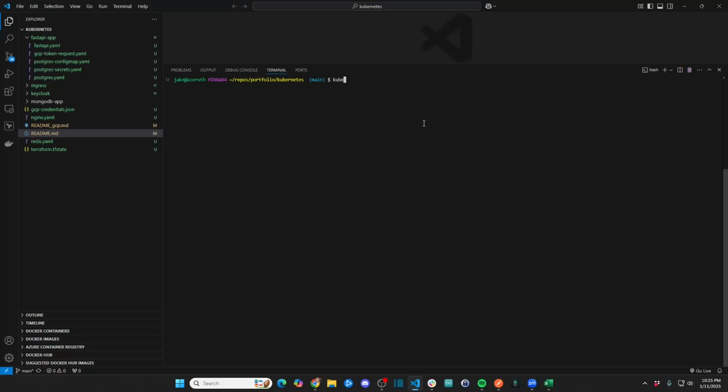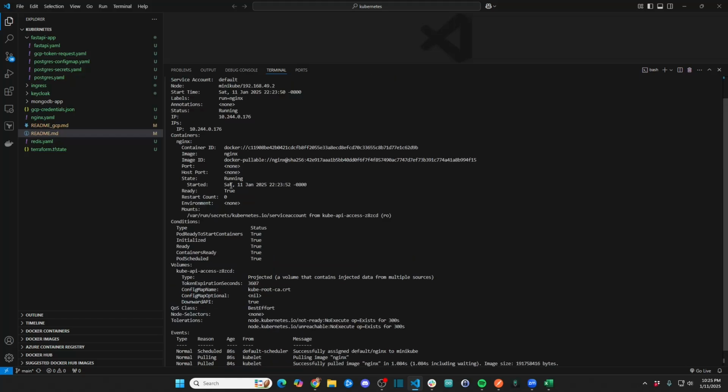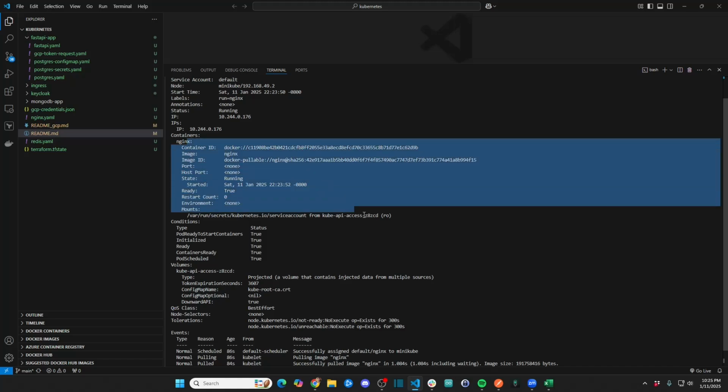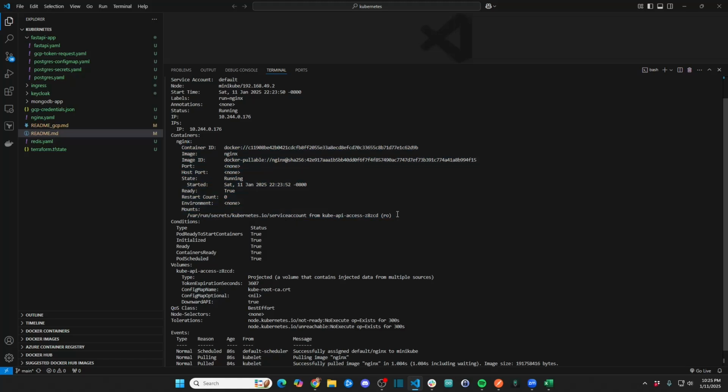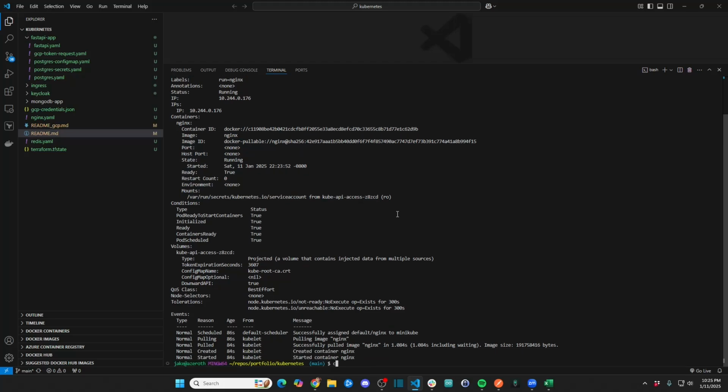There is one little gotcha. Make sure that you describe your pods, kubectl describe pod nginx, and check how many containers are running, because if you have multiple containers, the logs command isn't going to work. You actually have to pass the container name.